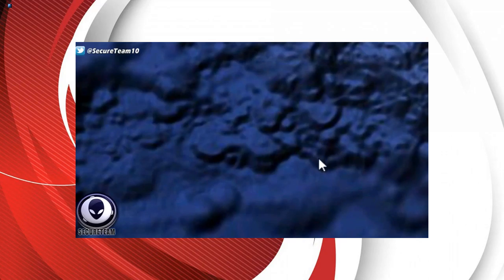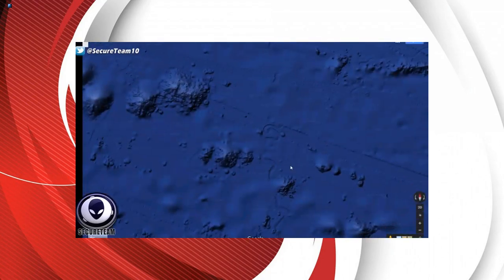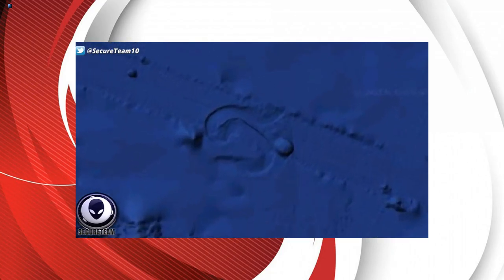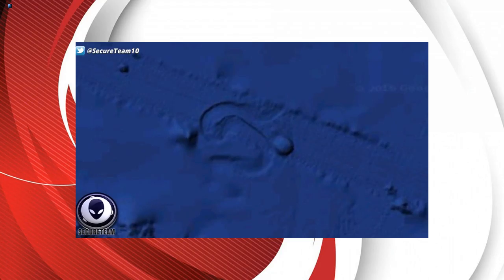We have this large mountainous terrain with an odd circular object. Looking at this terrain more closely, I found a small area that definitely looks like possibly artificial structures built in — almost like a platform, like what you might think of as a helicopter pad or some sort of base. We have a circular object sticking out of the side, a long corridor connecting to another large circle. It looked artificial to me — it could be nothing, but there are a lot of anomalous things happening in this area.